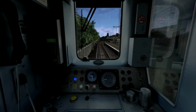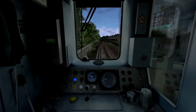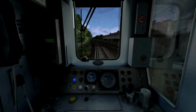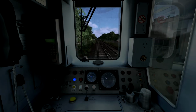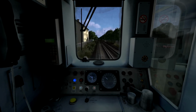Departing away from Hampton Court, the speed limit here is 35 miles per hour, with just under 1 mile to go to our first stop, which is Thames Ditton. I'm going to bring our speed up towards 35 miles per hour now, and then shut off the power to allow the train to coast until we're able to accelerate further.